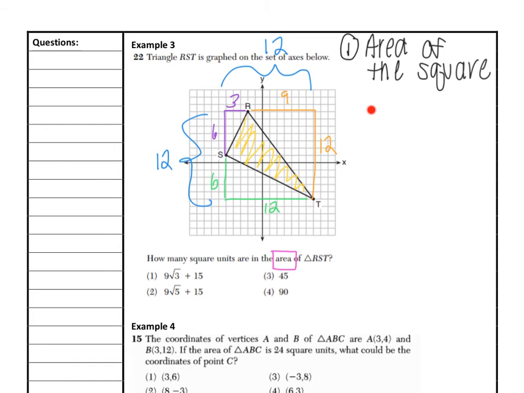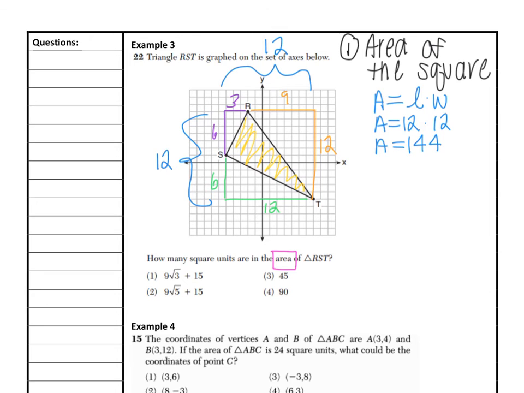So the area of a square, ooh, that's my pointer still. Area of a square, any rectangle, parallelogram is always length times width. So our square is 12 by 12, which gives us an area of 144. So what that means is the area of this entire shape here, if I was to shade it in, is 144 square units.